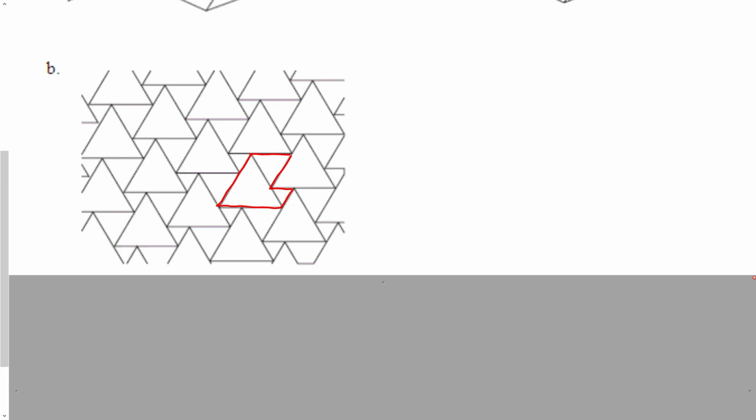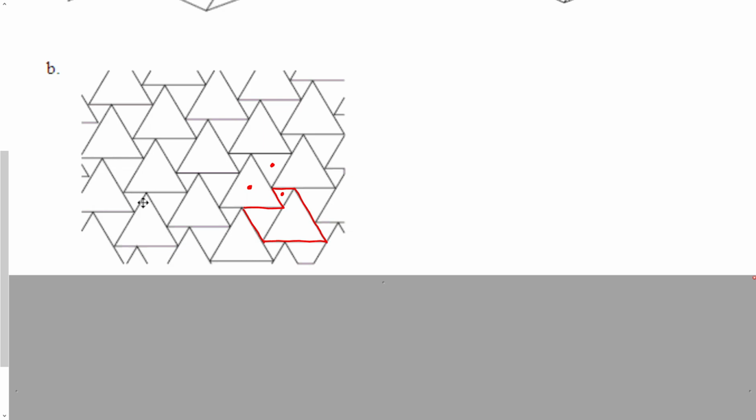So I didn't mention this in part A, and I should have, so I apologize, but we also should think about where would the centers of rotational symmetry be. Here, you could rotate about the center of each triangle. It doesn't matter which one, and you can do that for any of them. So let's say if I go back to my original, actually no, let's keep this way. If I rotate, let's say I rotate around the center of the smallest triangle, meaning that's the part that doesn't move. If I rotate, I would still be able to match up with the tessellation.